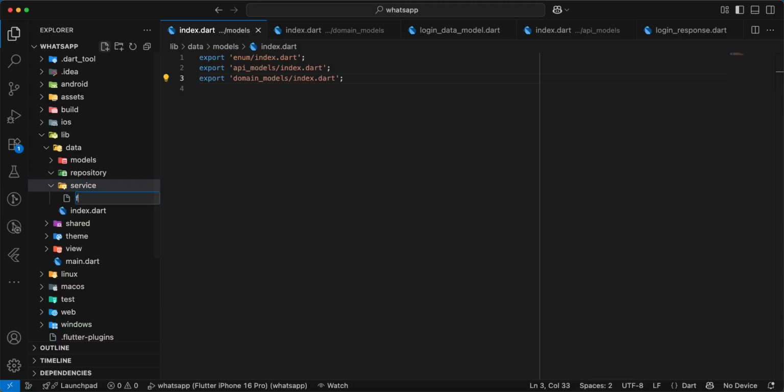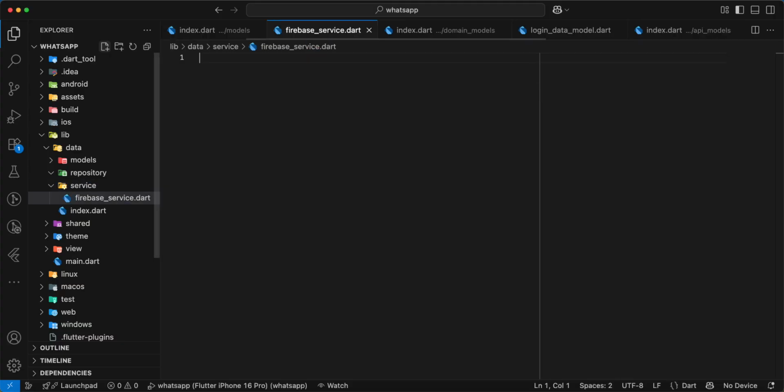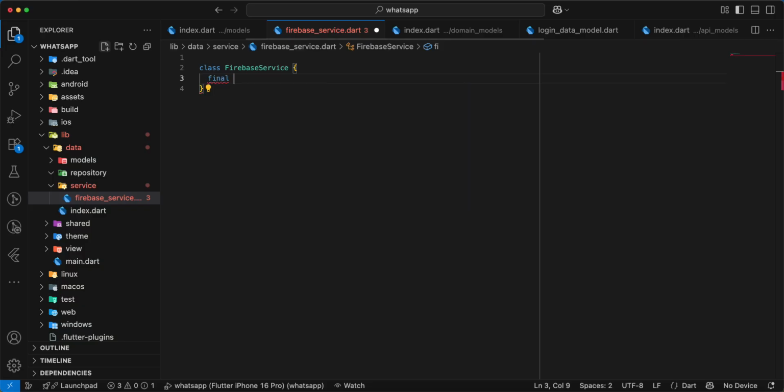And we add firebase_service.dart. Write class FirebaseService, write final FirebaseAuth auth.